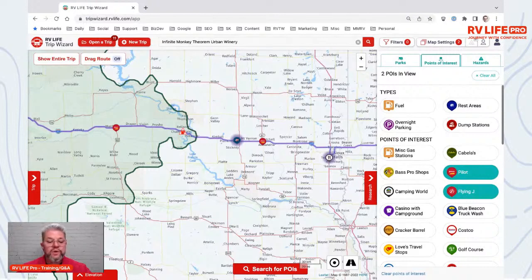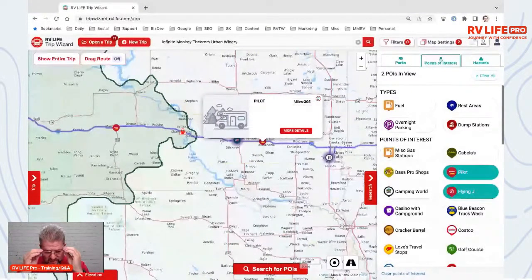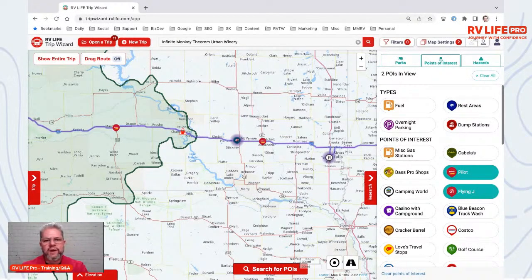Do I feel comfortable running my fuel a little bit longer? I can tell from the scale of 20 miles that this is probably an hour on either side. So I'm going to probably get fuel ahead of time rather than after the fact. You'll know your rig, you know your capacity, your reserve, and all those types of things. But in this case, I would certainly get fuel ahead of time. And there we go. But take advantage of this search for POIs. That's why it's there. You'll need it to refresh that screen. Think of it like a browser refresh, but a very localized and very specific type of refresh.